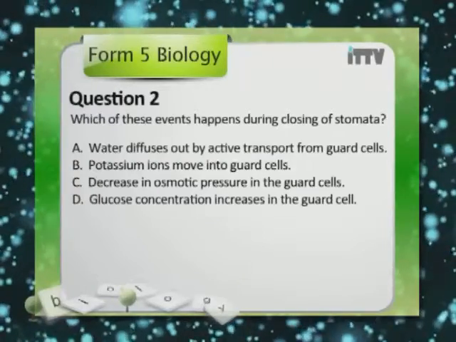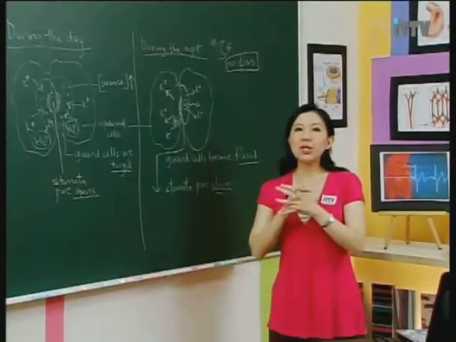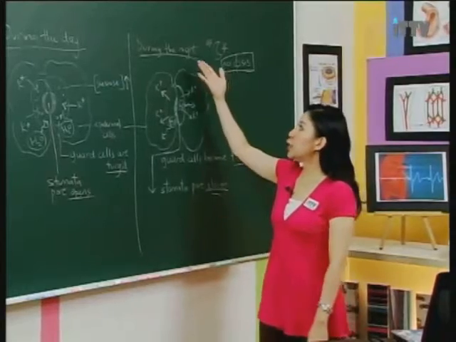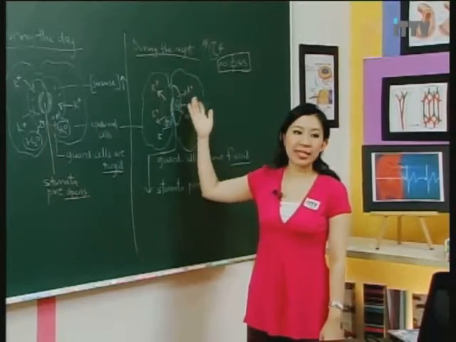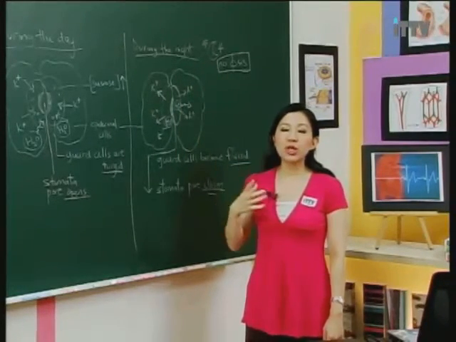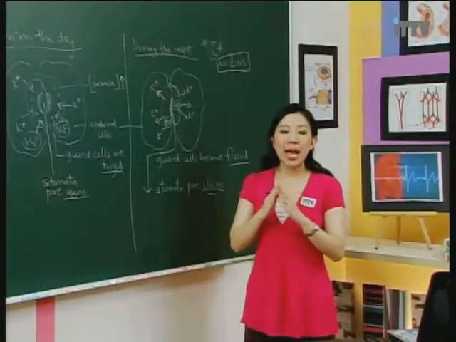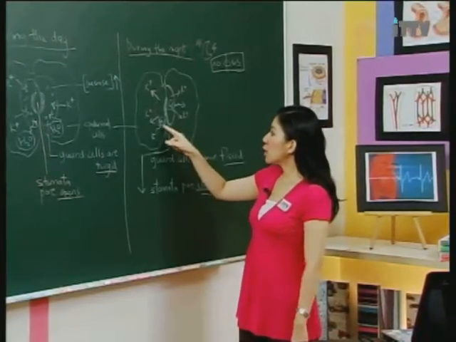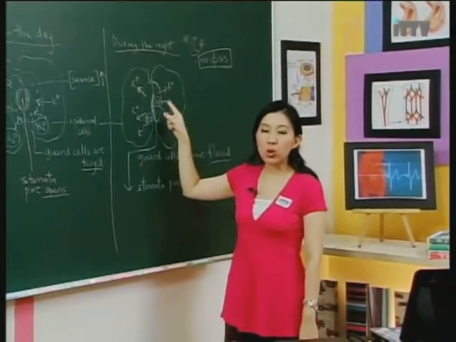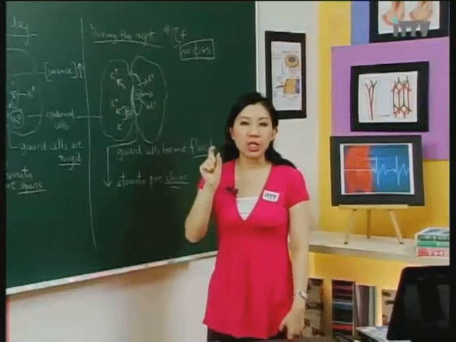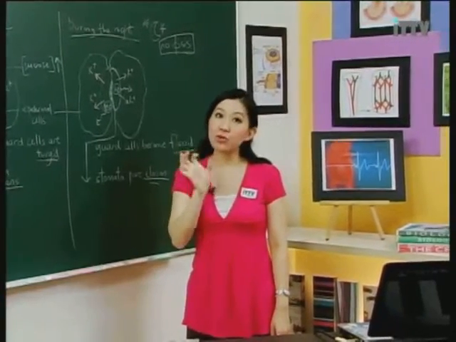Now, what is your answer? If we look at the first option, what happens during closure of the stomata at night? The first option was water diffuses out. Is it true that water diffuses out? That's true. But they try to trick the student by saying diffuses by active transport.